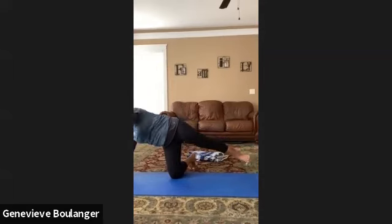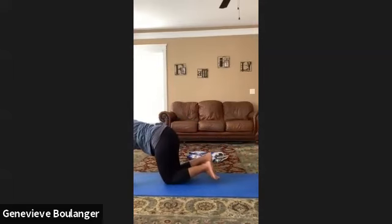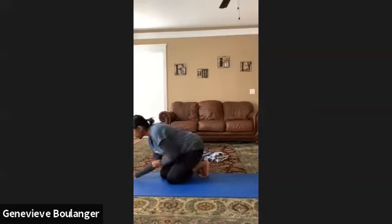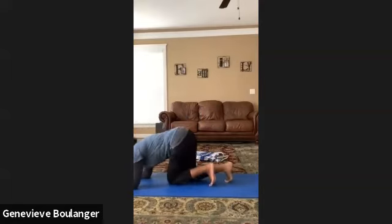And then come back into all fours. Go for child's pose or down dog. Take a few moments here. And then come into dolphin pose. Now bring your forearms parallel to each other.